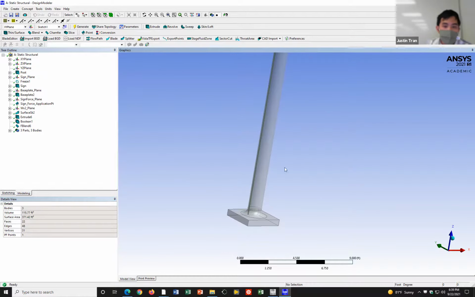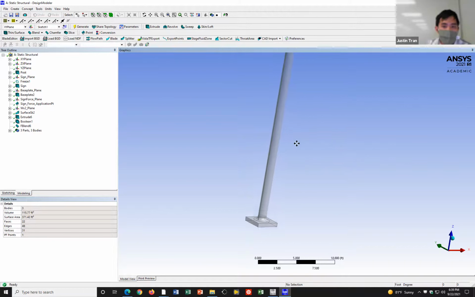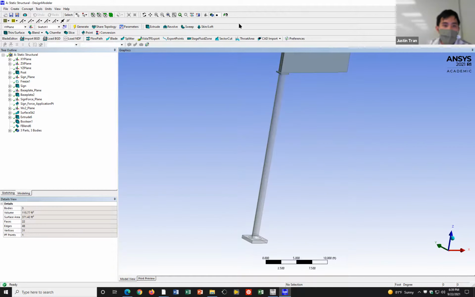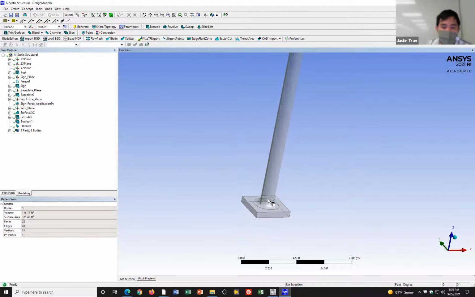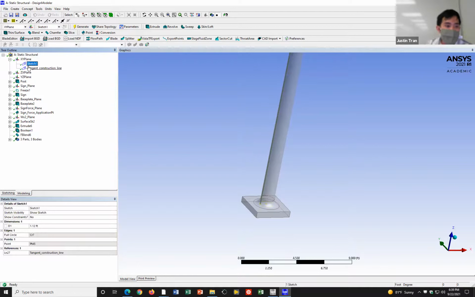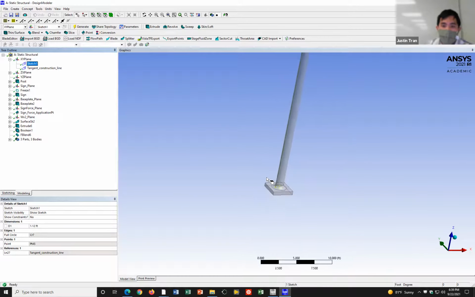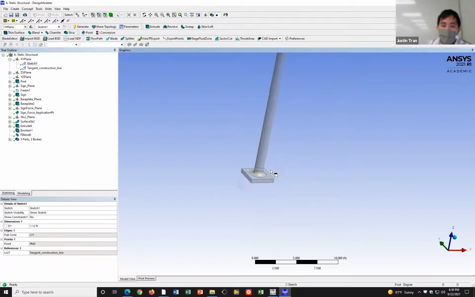Anyway, what you can do here is modify the geometry of this signpost to be whatever you want. Yes, it's a singularity basically. One popular way that people have designed the signpost in the past is they've simply made it bigger, a bigger cross section. It's a little bit disorganized, but if you go to Sketch 1 on the XY plane, this is the circle that created the sketch for the post.